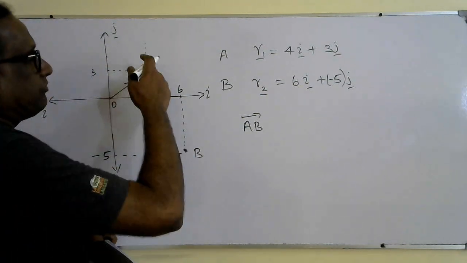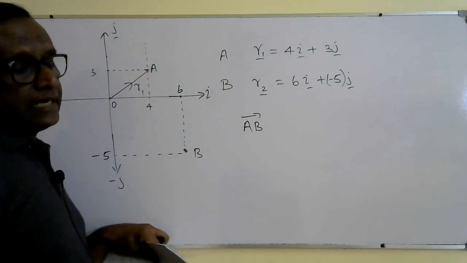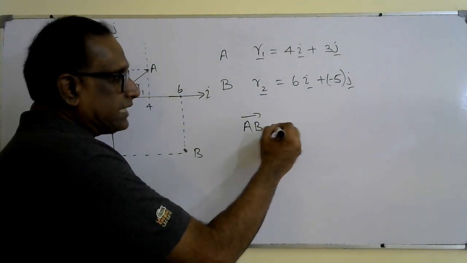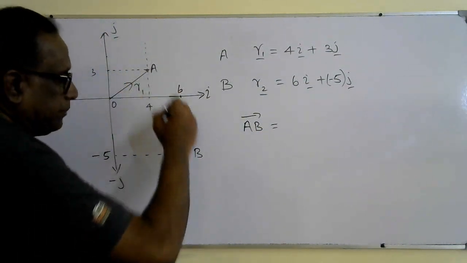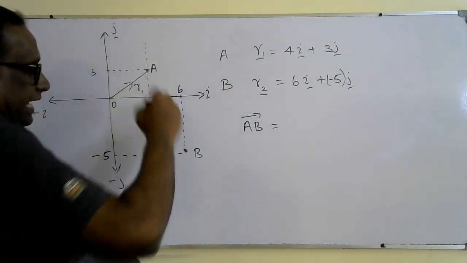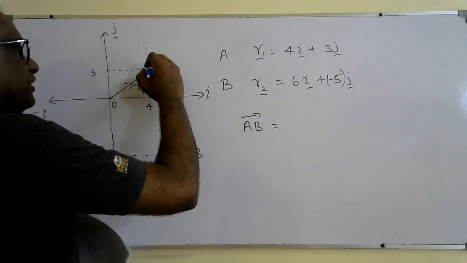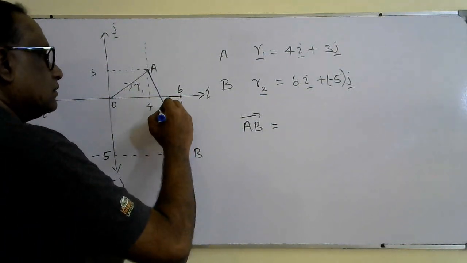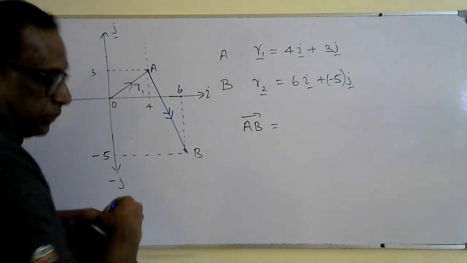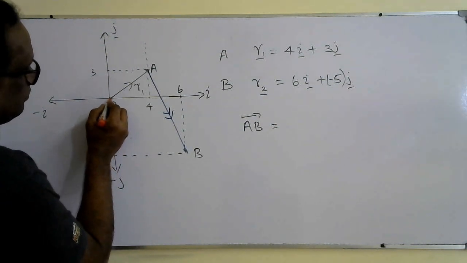The displacement vector from A to B. Some particle is moving from A to B. So the displacement vector. So how to find the displacement AB means, we know the vector addition rule. AB means AO. Start from here. We need to find the AB. So we need this vector A to B. AB is the vector we want. So AB means AO plus OB.